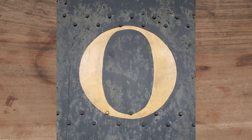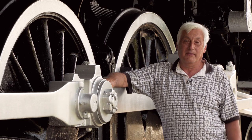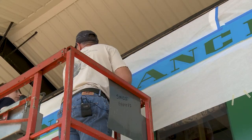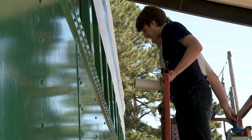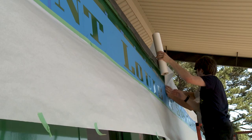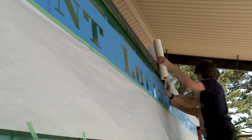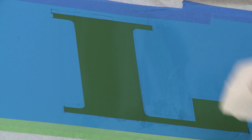So one of the guys meticulously drew out and cut out a stencil from stencil paper. And then I took that, and I took a steel rule, just like the old school, like you did it in 1890. I laid it out, ruled it, and then took an X-Acto knife and cut it out. 40 minutes a letter, from the start to the finish of measuring and photographing and then laying it out.